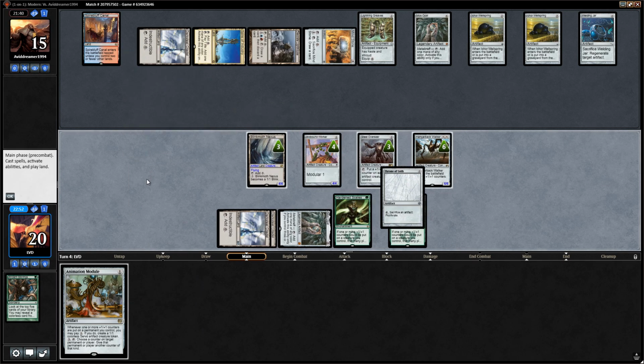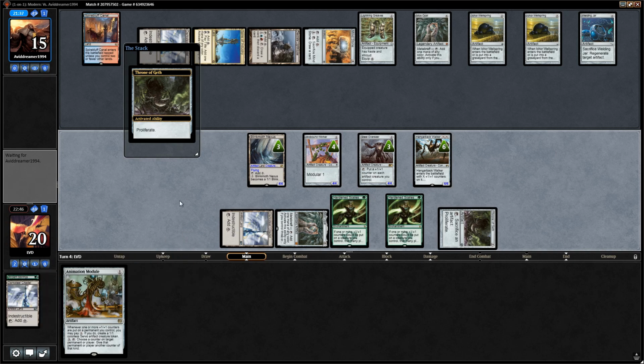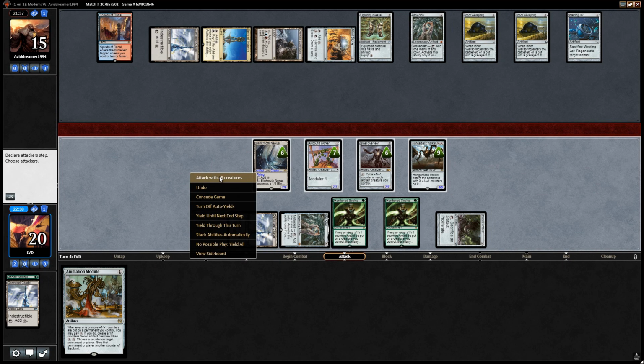Play Throne of Geth. Sacrifice a land. Proliferate everywhere. And then just attack with everyone. And I doubt they have interaction here.